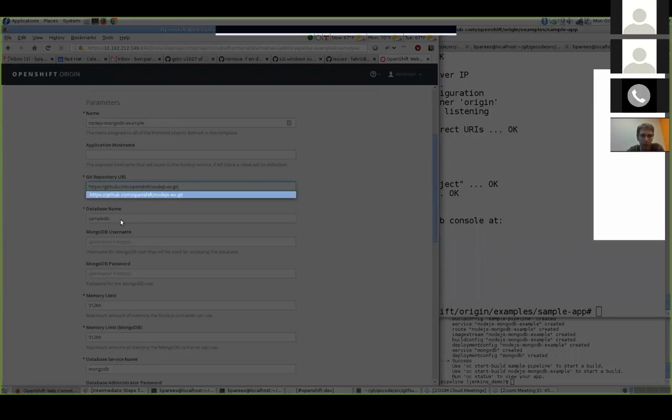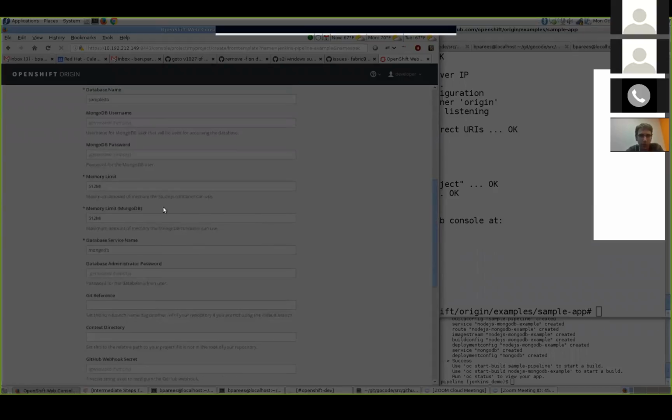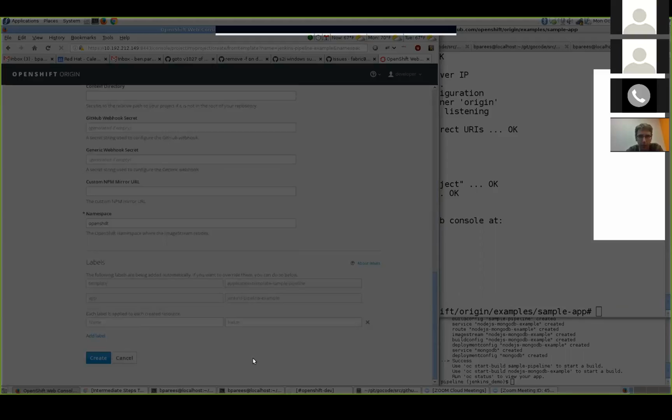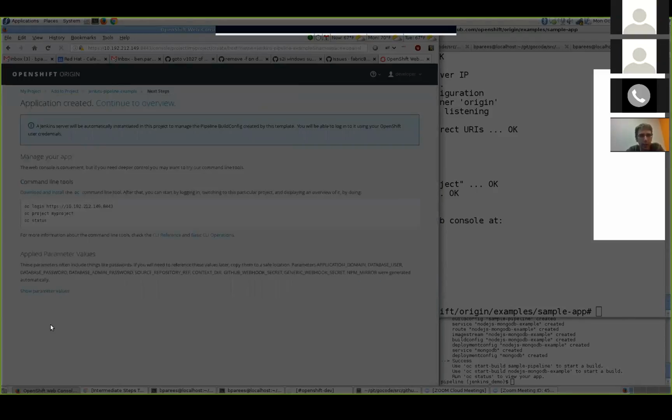We're also specifying the Mongo database name and username and passwords, which are going to be auto-generated. So again, we're running a secure Mongo environment, and the application is going to have access to those values because they're parameters, so we supply them to both the Mongo deployment as well as the application deployment. We also give the ability to customize memory limits if you want to do constraints on that, and a number of other parameters that the template provides that are less interesting, so we'll skip through those. So I'm going to go ahead and just say create, and it's now going to create all of these things for me.